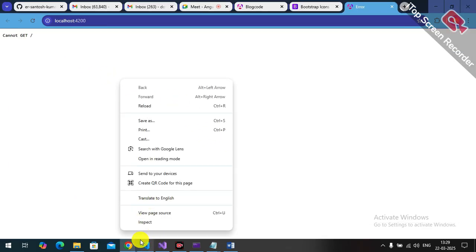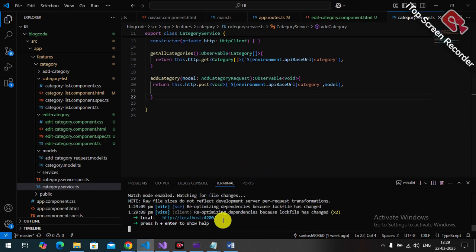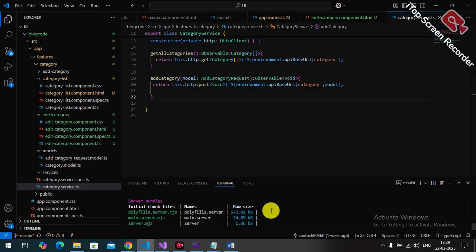Why is the error coming? It does not build, no build error or anything.